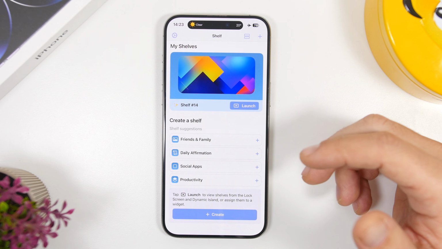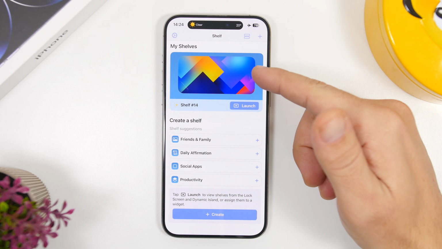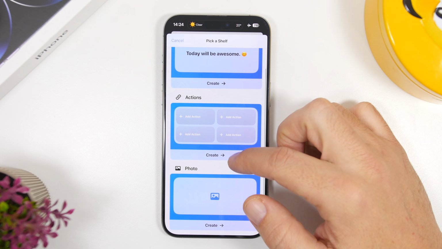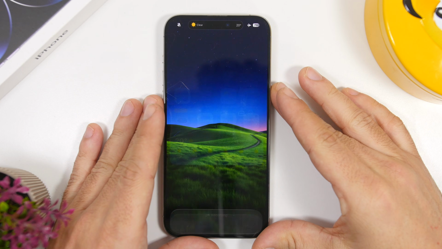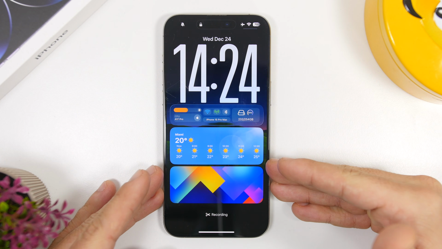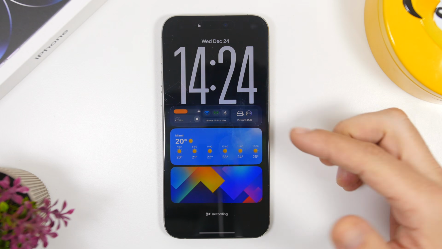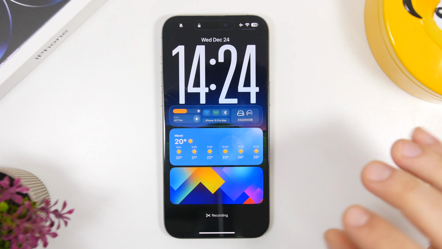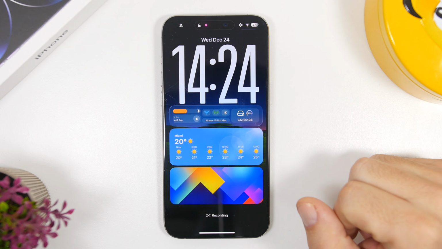Now with Shelf, you can add different things to your lock screen via live activities. Like for example, a picture that I have right here, or we can create a new one where we can add just simple text, different actions like shortcuts, or a picture as I told you. So if we launch right here, you can see once I go to the lock screen, I will have that picture displaying right here. So if you just want to have, let's say, the picture of your loved ones or anything you want, you can have it always on your lock screen via this live activity, which as you can see is very easy to create, and it works really well for displaying a high quality picture of anything you want directly on your lock screen.